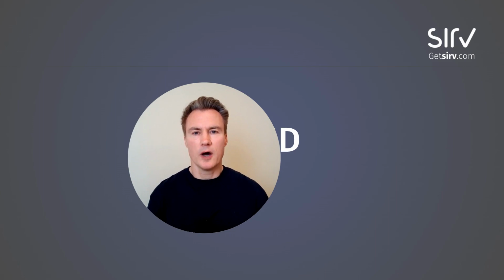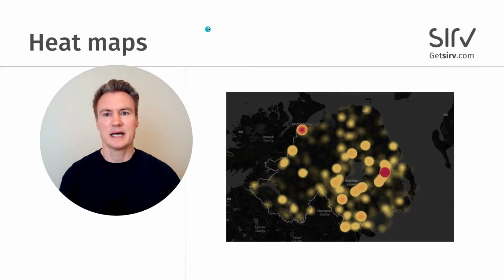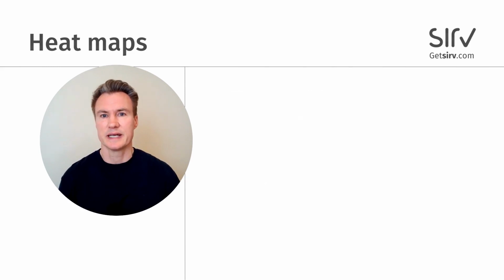Now that we have an overview of all of the different types of dashboards, let's have a look at visualizations and things we should think about avoiding in a dashboard. The first of which is this, the ever-present but not particularly helpful heat map. They're appealing to the eye and we instantly look at those red points. However, there's a problem. All the other high frequency, low impact stuff doesn't get any of our attention. That's why heat maps can be helpful, but they can also be very misleading.